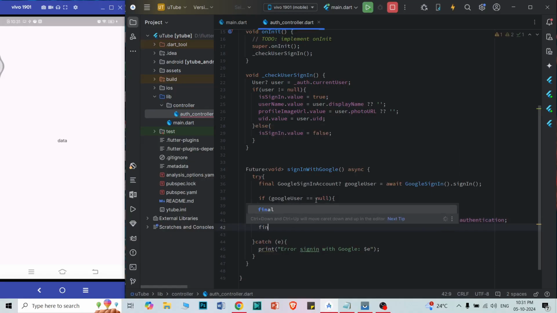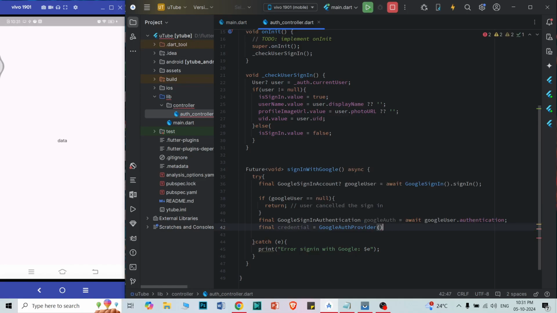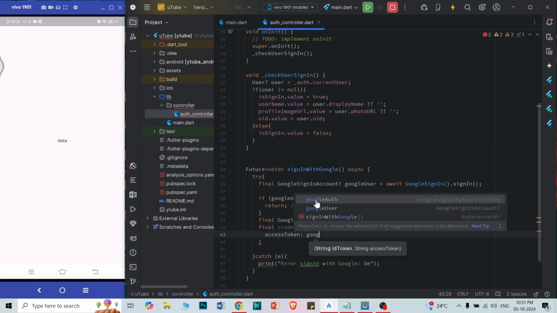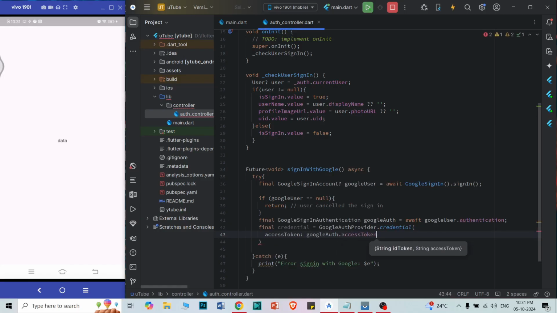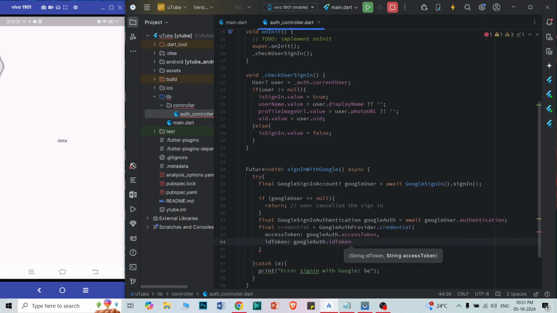Okay, now create one credential for the Google user, Google Auth provider dot credential, and the credential will have access token. Access token will be Google Auth dot access token, and there will be ID token. ID token will be the Google Auth dot ID token.